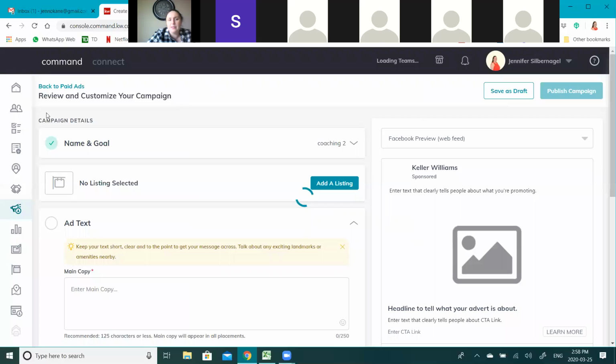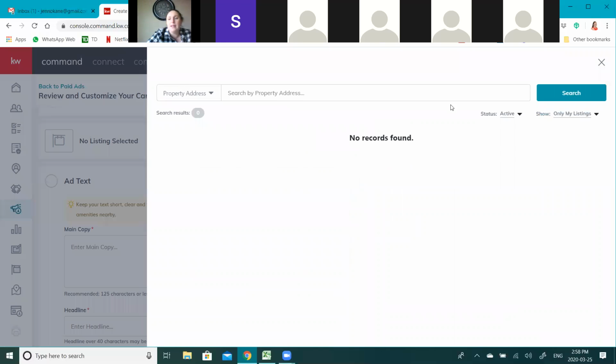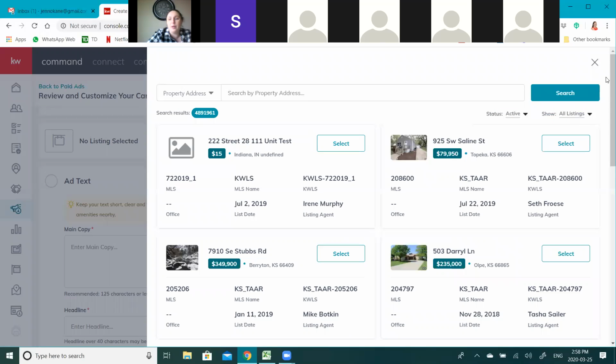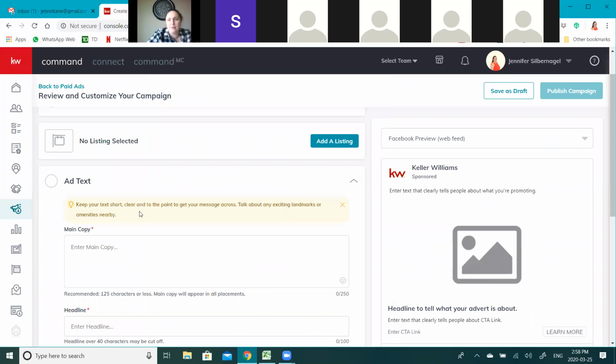What it's going to do is take me into this campaign screen. And now in this campaign screen, I can basically build my ad and all of my text and upload my images and run a campaign within minutes. So if it was around a listing that I actually had, I could add a listing by clicking on this button and putting in the MLS number. And then see how it says show my listings? So my listing would pop up and I would just select it. If you're using someone else's listing, just select all listings and then put the MLS number in, and you'll be able to select that one and market around that one. I'm not marketing around a listing. I'm just trying to attract buyers, let's say for first-time home buyers.